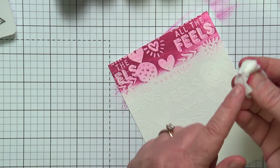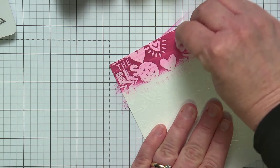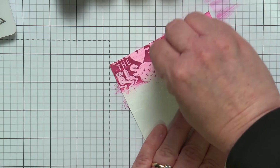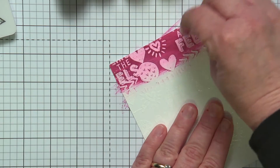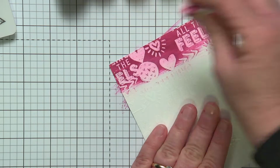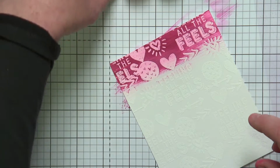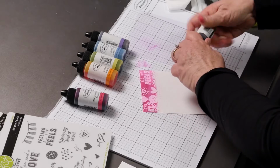Now I can come back with a little clean end of my baby wipe and I can kind of dab off some of the white. It won't come completely clean, especially with this dark red color, but that'll take a little bit off that embossing. That works a little bit better with some of the lighter colors. So let's move on to orange.